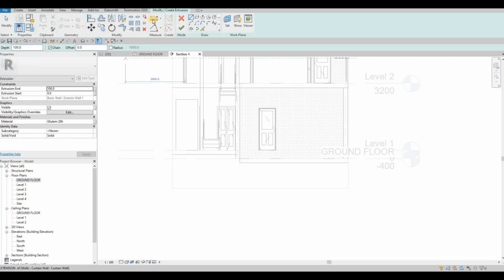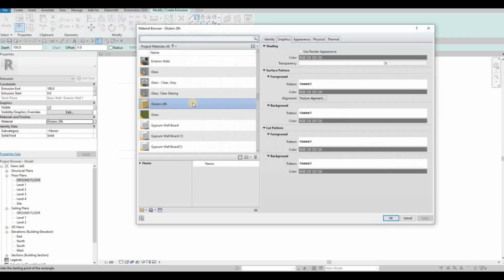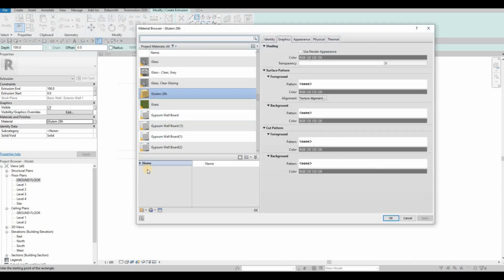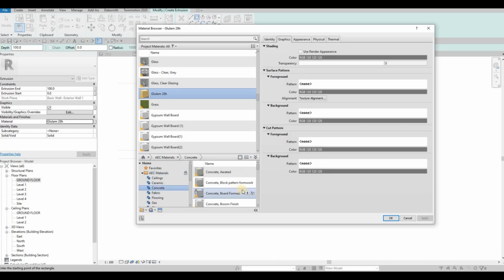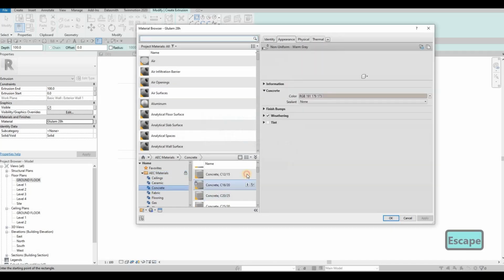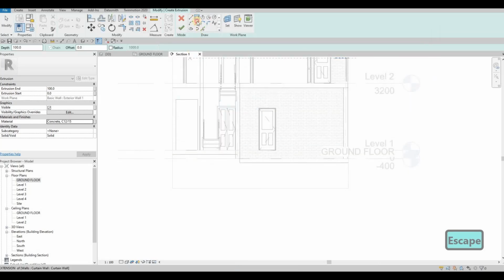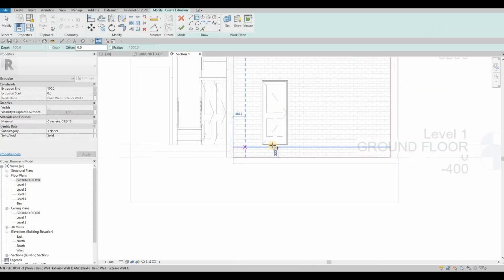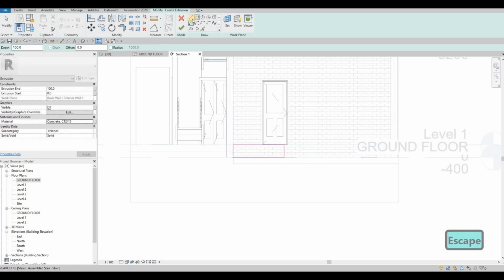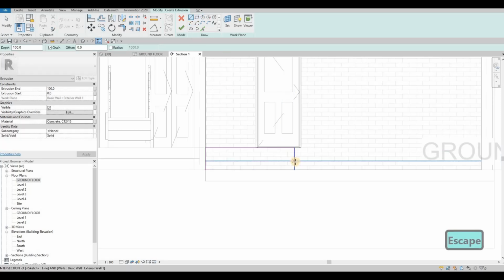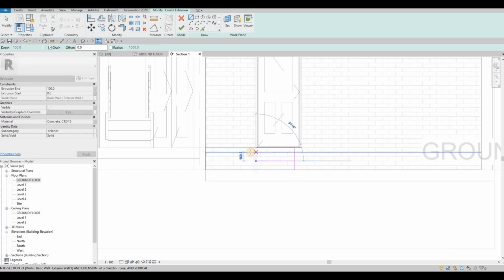After that, we're gonna select here the rectangle, and then we're gonna choose a concrete material right there, and then we're going to create our stairs, and then we could design it depending on how we want.